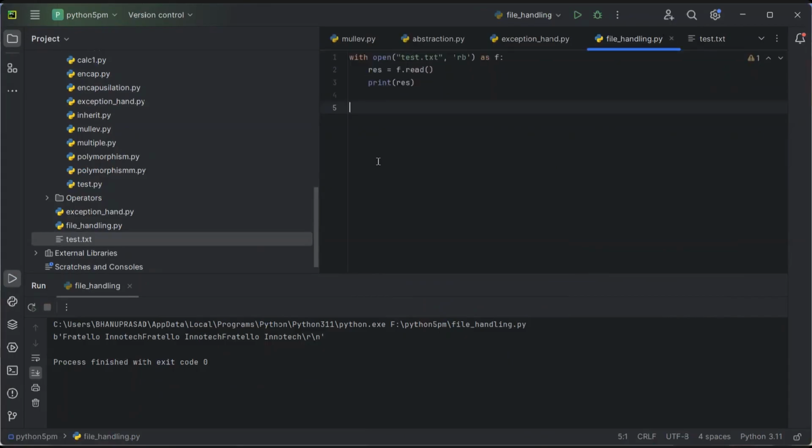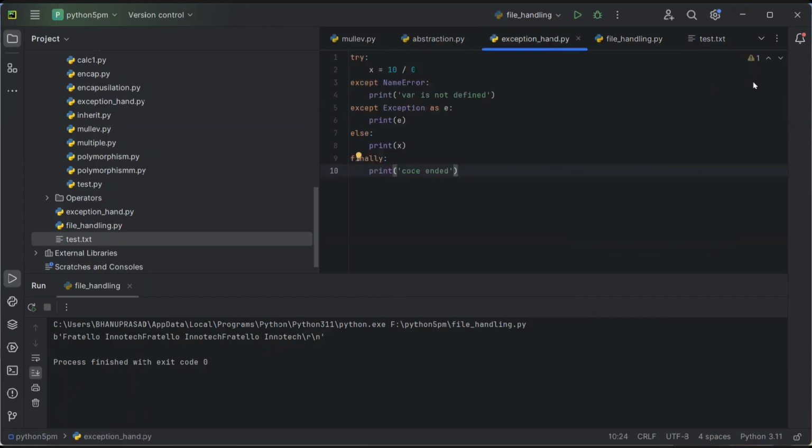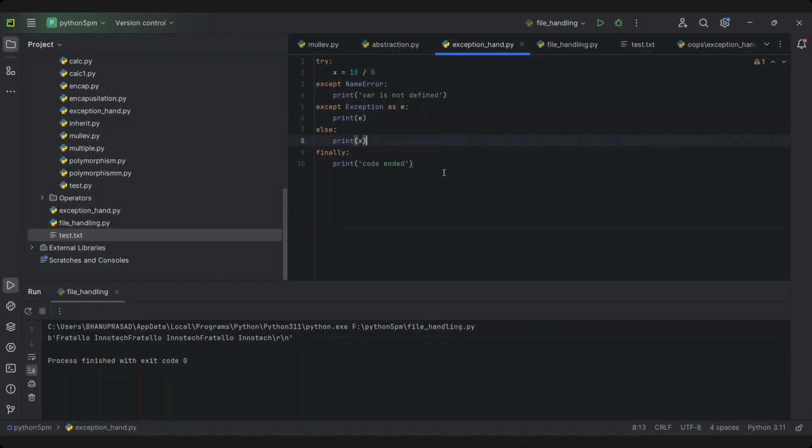This is how you can read, write, and modify the file. In the same way you can do CSV, but Excel will have some different terms. That's all about today's class. I think the whole Python portion has been completed by today. If you have any doubt, just ping me, I will help you. If you mention any topics that are missing, just ping me, I'll try to cover them. That's all about today's class.